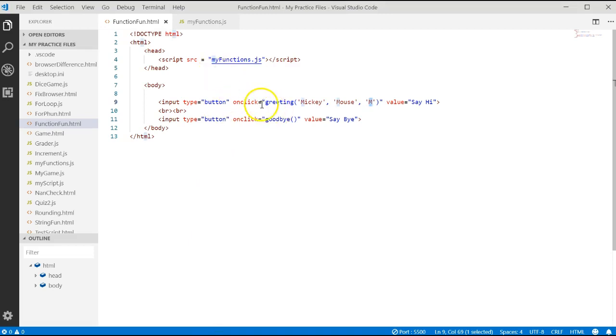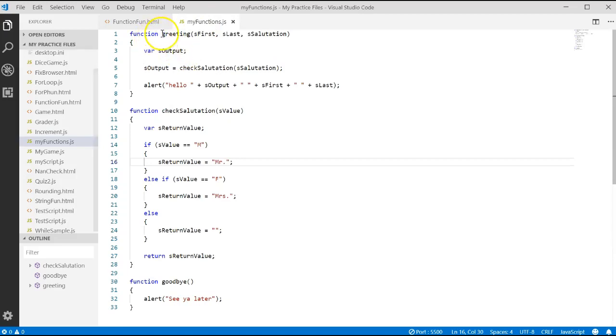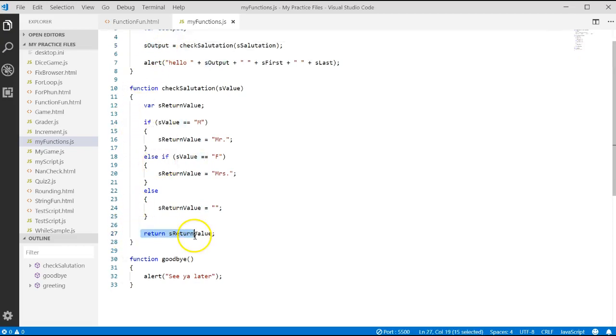So that's how you work with functions. How you can assign a function to a click event for a button. How you can write a function that says I receive values or I don't receive values. How you can call a function passing a value and waiting to return some piece of data back and assign the return value to a variable. And then how you can actually return data back to whoever called you.